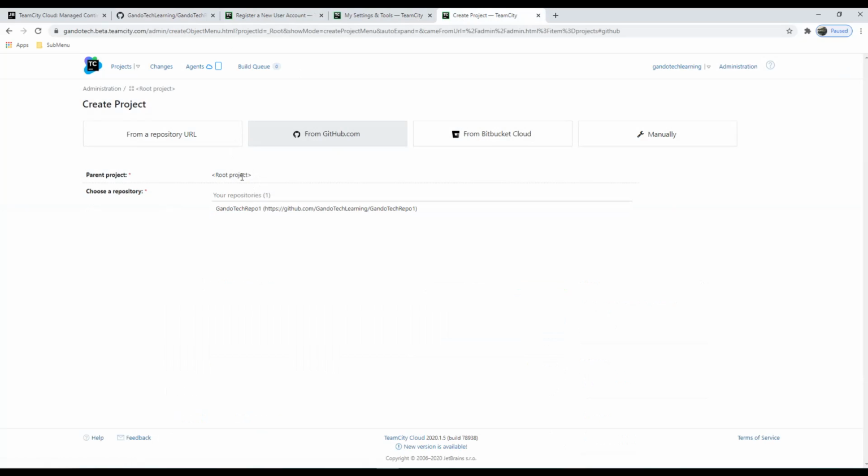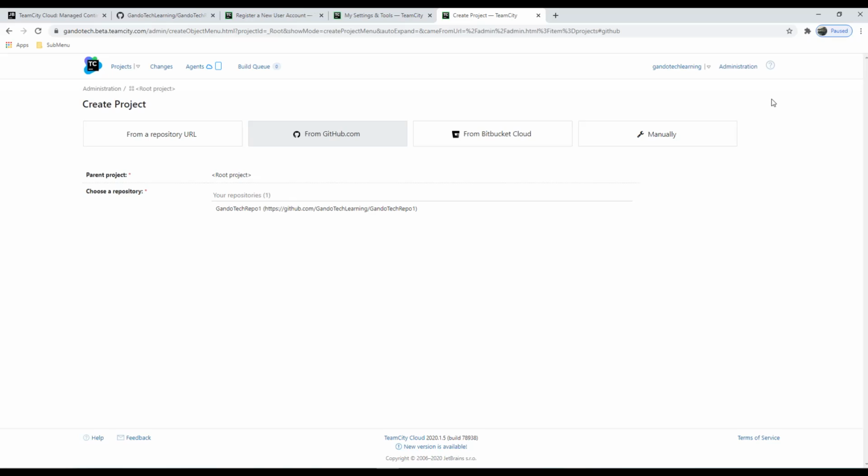What I'm going to do is click my repository. As you are using your GitHub account, it is automatically listed. For example, if you have more repositories, you would see a bigger list of your repositories here, because these are the advantages of using the same account for your GitHub and also TeamCity, which is the whole point of integration between them.